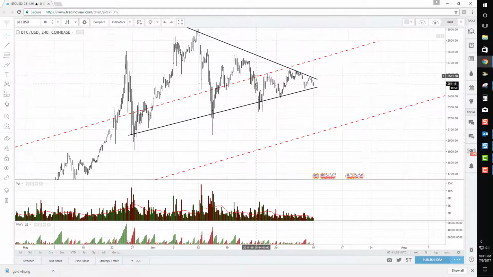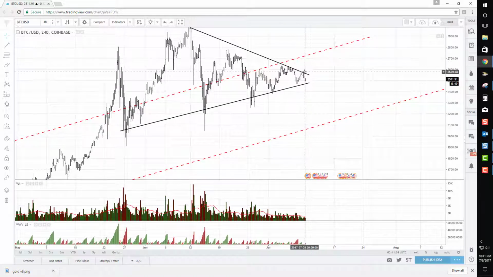So it's very difficult to say what's going to happen. Again, I think this is a bad trade for both sides of the trade, but I think that this is actually going to break back down and trade into this lower trend line of support of this bullish ascending channel. Those are my thoughts.